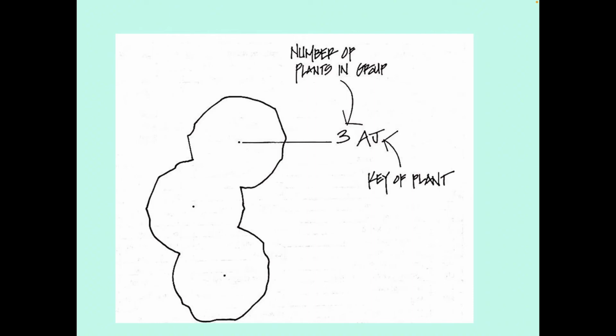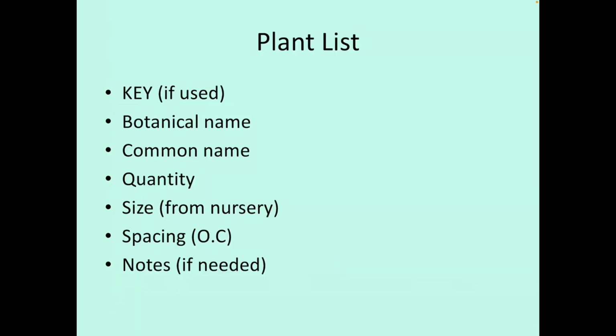So you can use a key like this, and then you can use an Excel spreadsheet. That will also help you keep track of your names. I'll show you an example of a key. What you put on your key might depend upon the clients that you're dealing with. Botanical names are important, particularly if you're not the installer, because then whoever is going to the nursery to get your plants knows exactly what they're supposed to be getting. Obviously, common names are necessary for your clients because they're probably not going to know the botanical names.